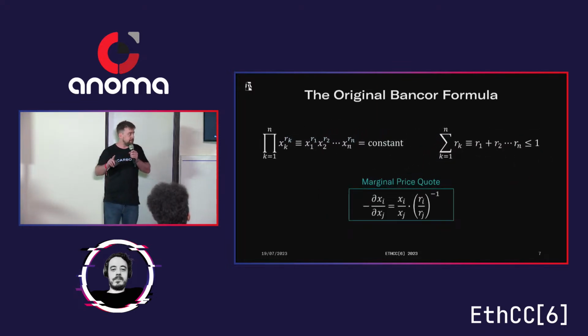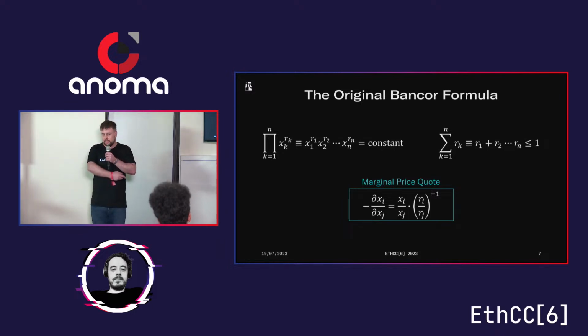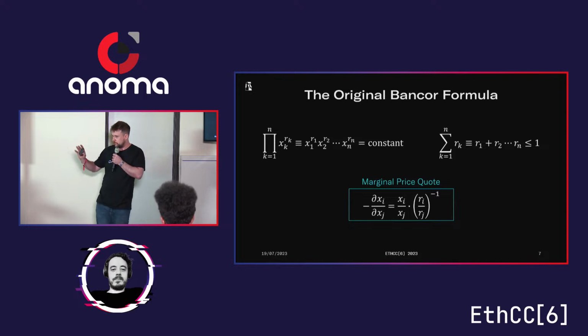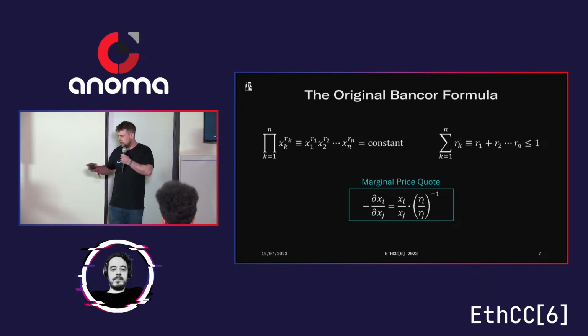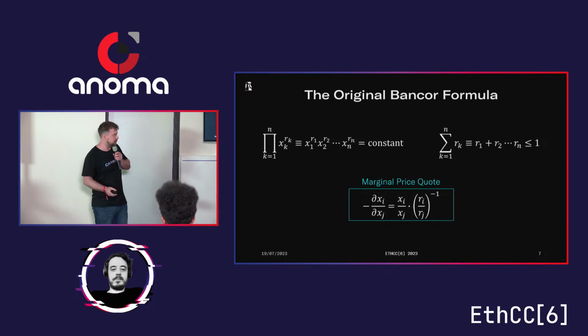The most significant part of it, though, is that this allows for what's called price discovery. No matter what is happening in the market at any one time, you can query the pool, and it will just tell you this is the price of that token, right? We call this a marginal price. This is essentially the price that you will pay if you trade nothing, right? If you trade 0 tokens. Because as soon as you trade a non-zero amount, the price slips, right, and moves away from you. And this is generally, you can think of it as a sort of a pragmatic understanding of supply-demand curves, if anyone has a strong economics background.